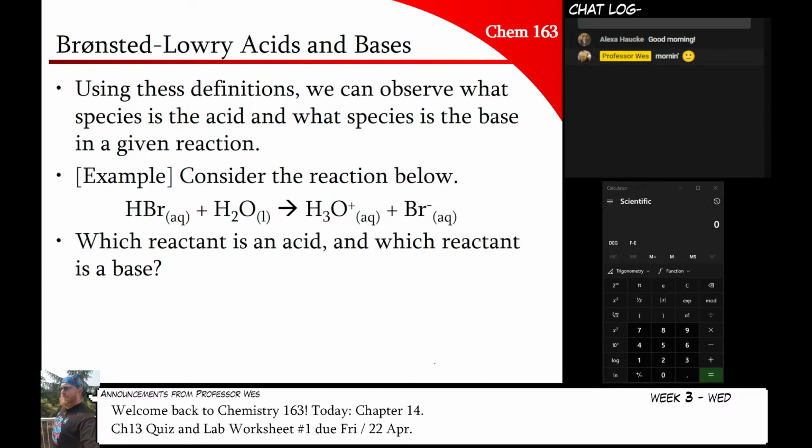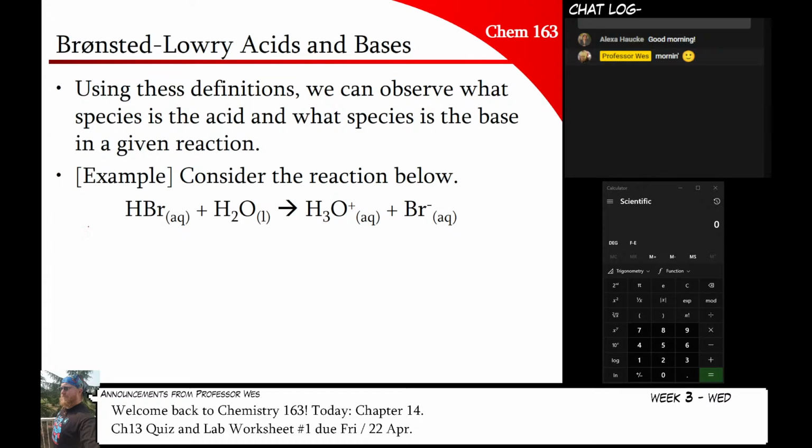So here, this is pretty straightforward because it's very obvious which thing is the acid and which is the base. But what I want you to do here is, oops, I didn't mean to erase both of these. So I'm going to draw this arrow going backwards too. And what I want you to do is on the left side, assign the term acid or base to either HBr and H2O. And then on the right side, for the reverse reaction, do the same thing. Assign the term acid and base to hydronium and bromide ion. I'm going to give you like 3 minutes to try and type that into the chat, and then we'll go over the answer in just a bit.